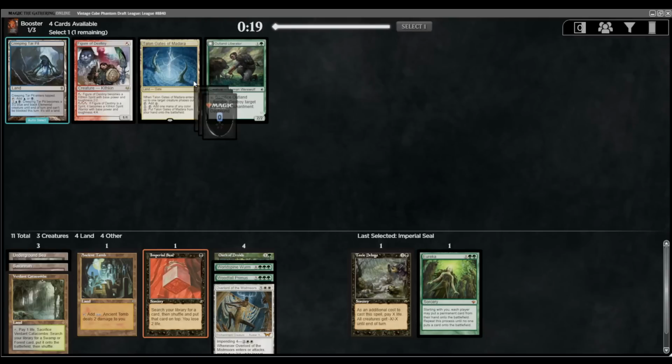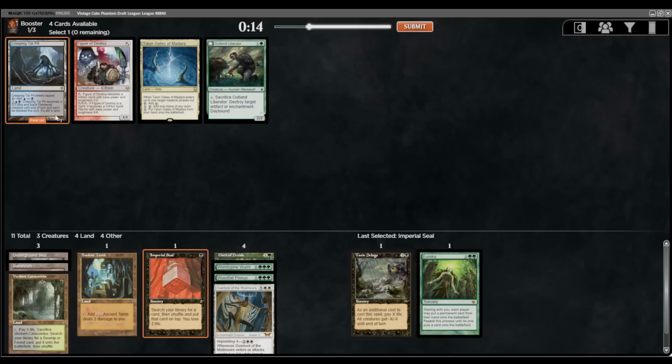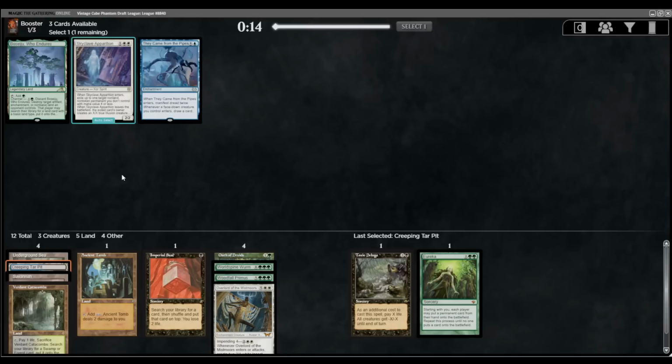Imperial Seal. Ooh. I just misclicked, but got what I wanted anyway. Great Big Tar Pit is another land. I have really good support for blue-black right now. I mean, I do have black on the splash. All right, I'll take it.